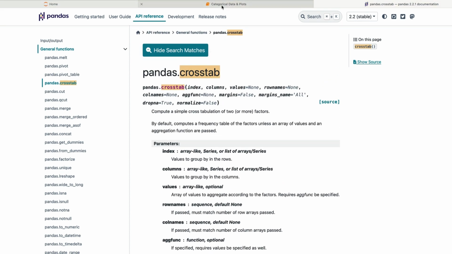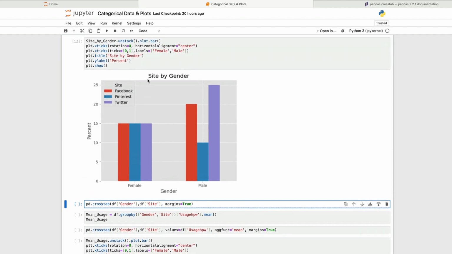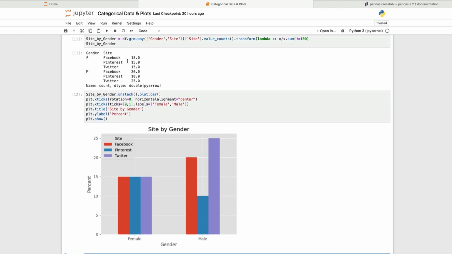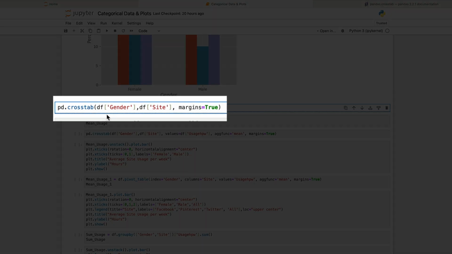So let's look at how to apply this. I'm going to use the crosstab function here to get a breakdown of site by gender, as I've done up here using the group by function. So I'm going to reproduce these values here. What you have to do in this case is first of all put the variable which is called the index variable. That's the one that you are breaking the results down by.